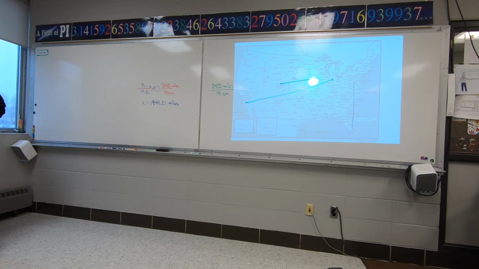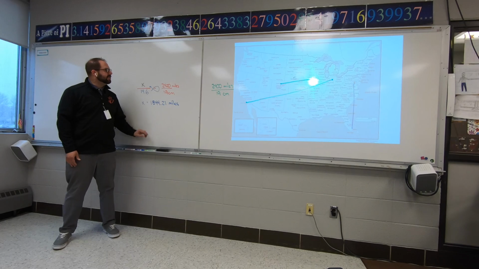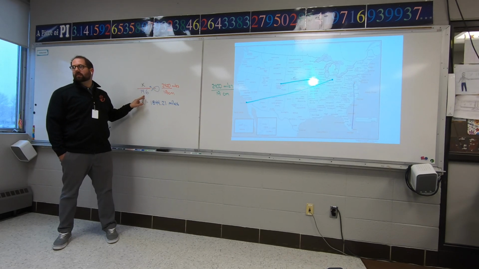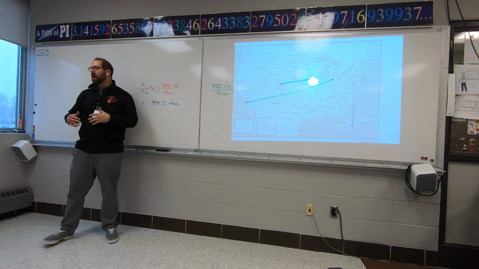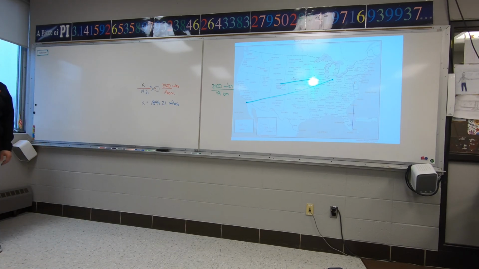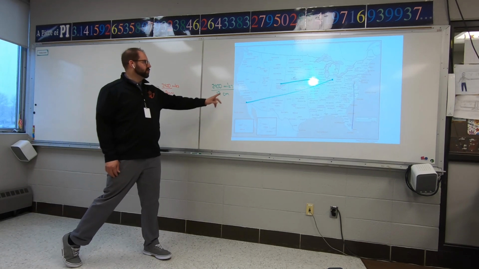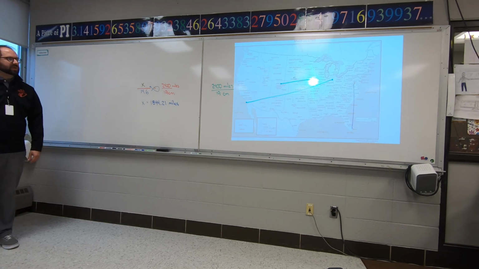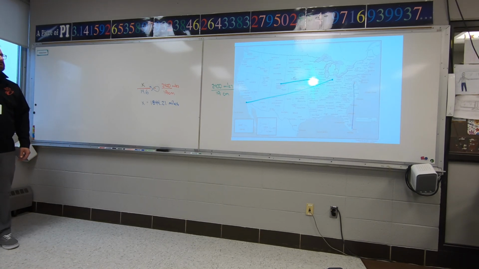How I ballparked it in my head, I said we're going to be in the upper thousands. If you just look, it was 19 centimeters to get to 2,400 miles. We weren't quite to 19. We were close. I was figuring it was the upper thousands, possibly maybe 2,000 miles. The distance all the way across the US is 2,400 miles. That was actually the number I used. All I had to do real quick was measure the distance straight across the US. So that was how I quickly did it before you guys started today.